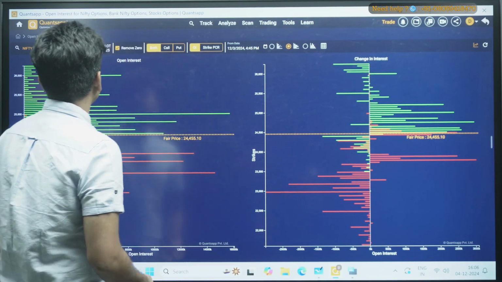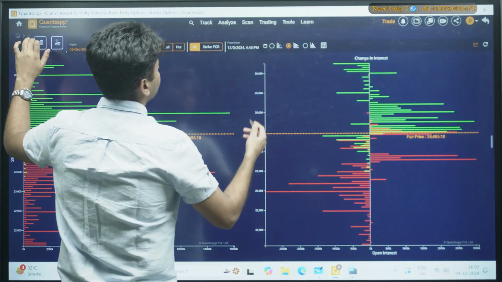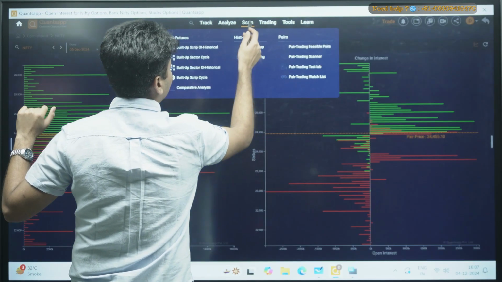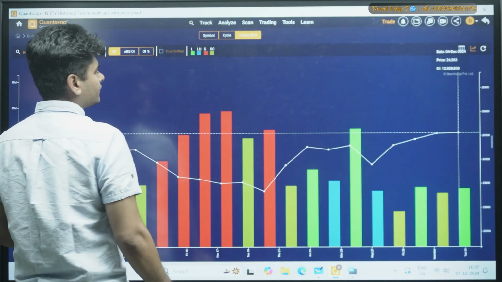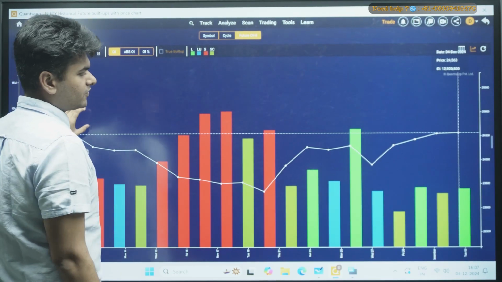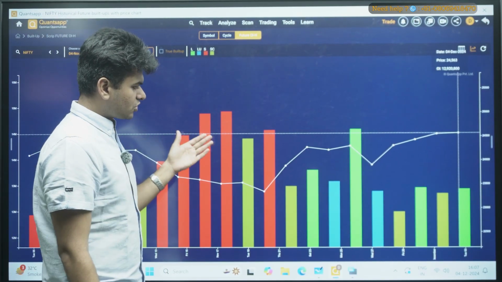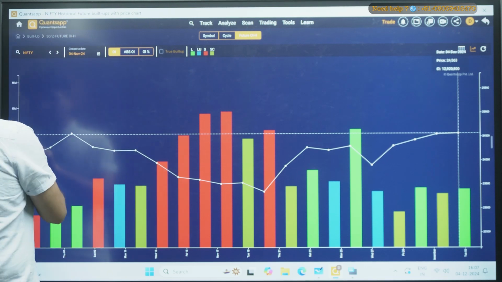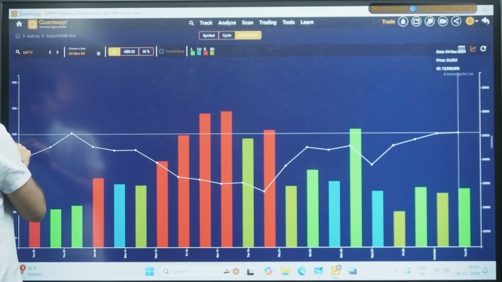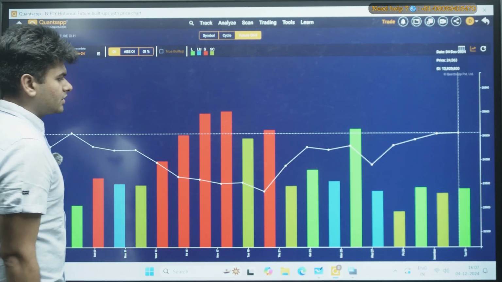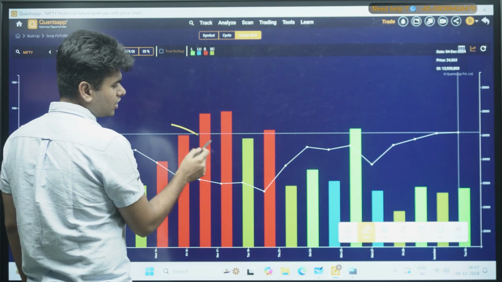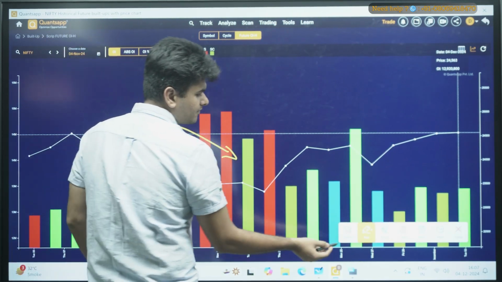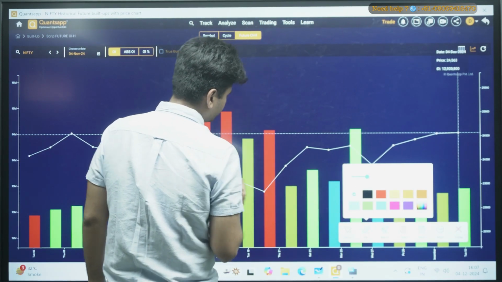Now if we see the build up here, the past historical build up of Nifty, you can see that we were having a short and short covering pattern here. So we can see there is a short and short covering pattern by which the price was also gradually decreasing on a daily basis.